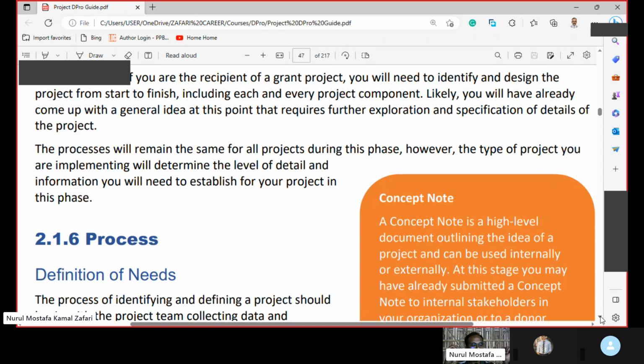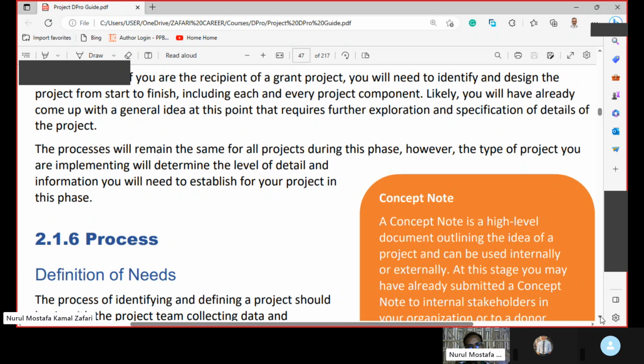We are discussing the project identification and definition phase now. And in this phase, there are three small gates, meaning decision gates. The needs assessment decision gate, the project concept note gate, the project proposal gate. So if we want to pass through each gate, we have to stop and check each micro level to go forward.